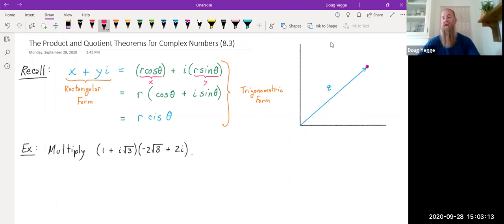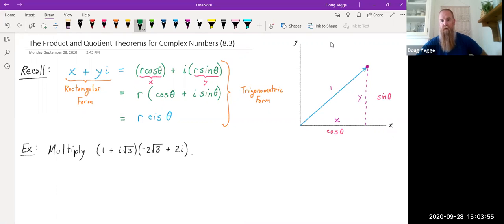Now, if I look at this complex number z, remember it's a directed distance in the xy plane that could be drawn as a vector from the origin. So let's keep in mind that if we were on the unit circle, this would be 1, and therefore my x value and my y value would simply become cosine theta and sine theta. So we can see that right now the x coordinate is cosine theta and the y coordinate is sine theta. But notice that that's only if the hypotenuse happens to be 1.